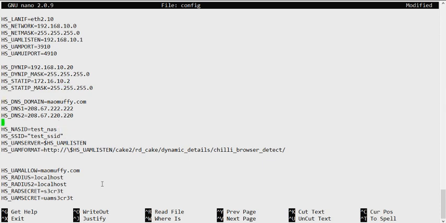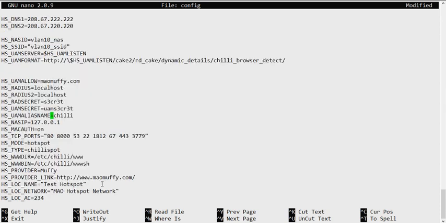Alright, so here of course we can make sure that we have a unique name. So here we're just going to say VLAN 10 NAS, and of course you can see we can say VLAN 10 SSID, just to make it unique. Yep, so we can see that each one is pointed. Here you can of course customize the format, and you can change the kind of secret if you like. And of course we allow the same ports to run.